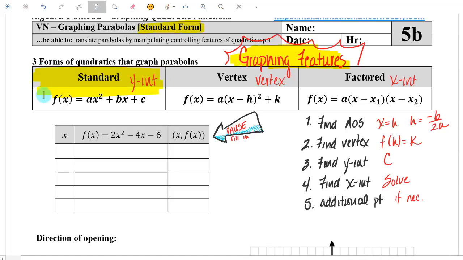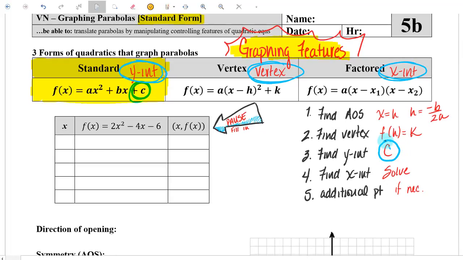It looks like this. You should be most familiar with this form. It, in general, is the one that may require the most work, but is also the most useful in kind of the way that it plays out. We talked a little bit before about what things we could see. Remember, in the vertex form, it was super easy to see the vertex, so that was revealed to us really nicely. In factored form, it was super easy for us to find the x-intercepts. It was a quick, easy solve, so that was revealed. In standard form, visually, we can initially see the y-intercept because it's the c value. So c, or the constant, is the y-intercept in this case.